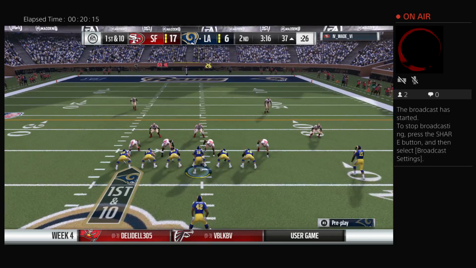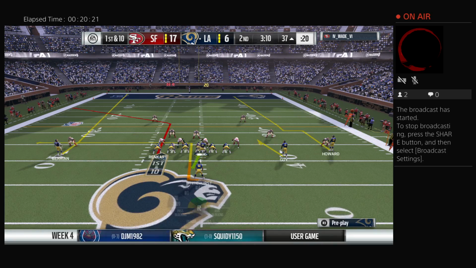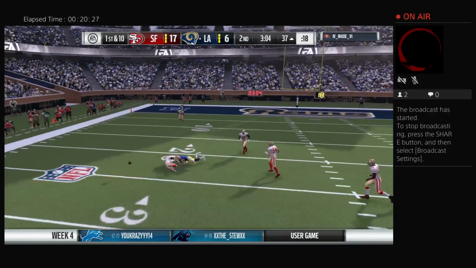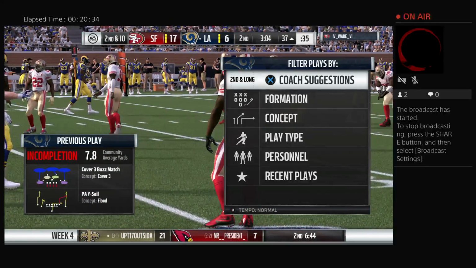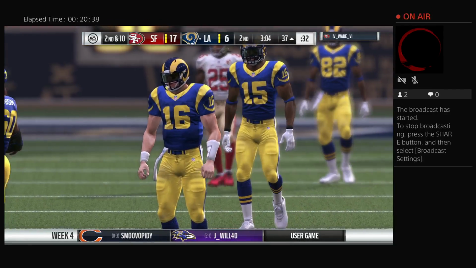Set. Green, 39. Gun. Set. They go play action here on 1st down. And he slings one that's incomplete. Today's NFL, these big guys are featured receivers. They move them all over the place to try and find good matchups, and they had one. They were just unable to complete the pass.